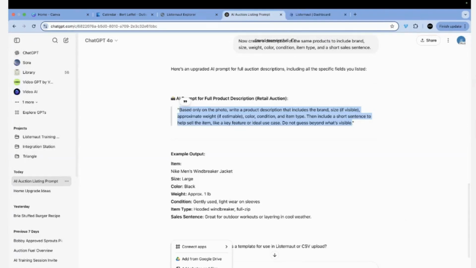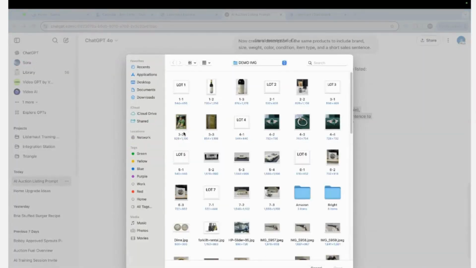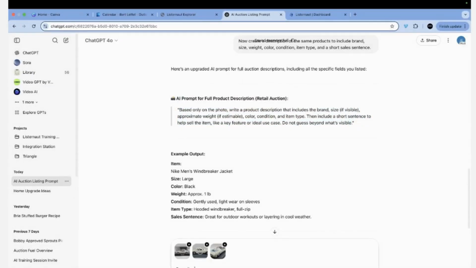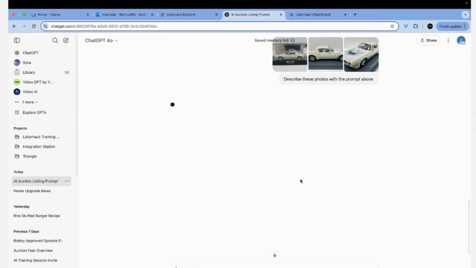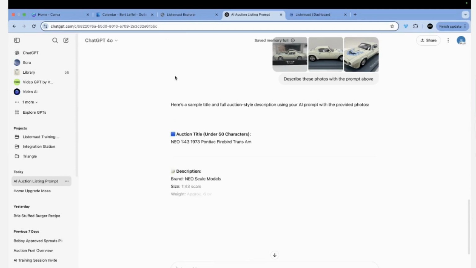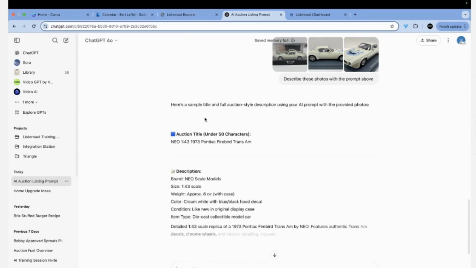So if you were wanting to do it one by one and you wanted to add a photo in here from GPT, you certainly can do that. So if I wanted to add this in, same process. As you can see here, it'll do it, and it's great. And it's magical that there's something like this out there now.